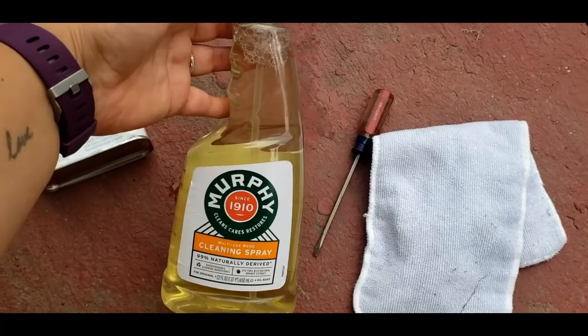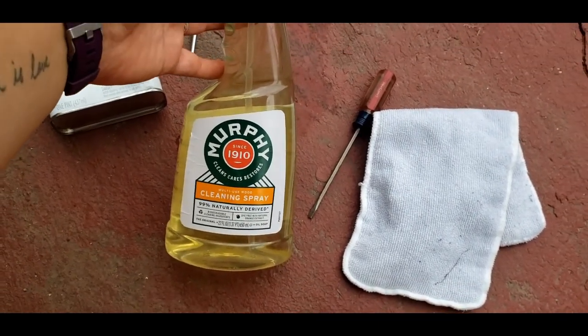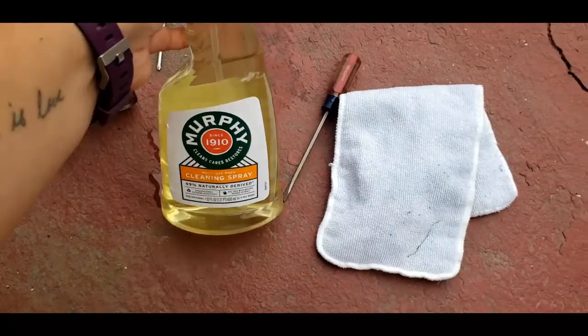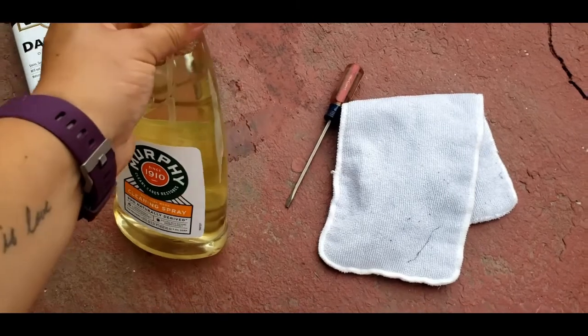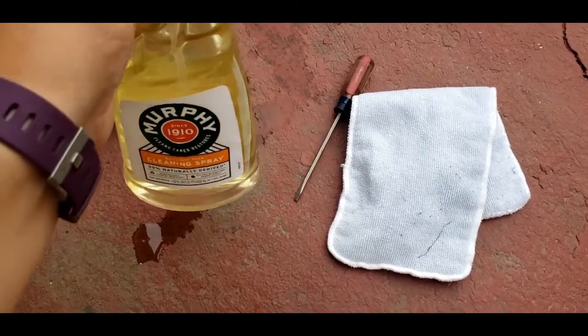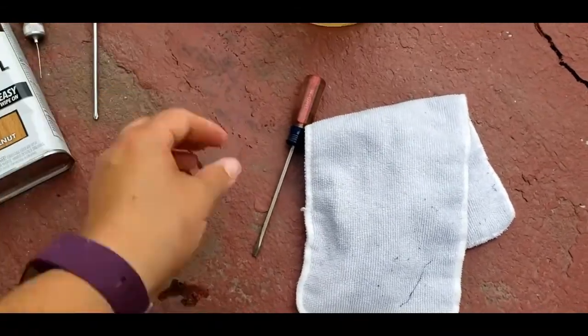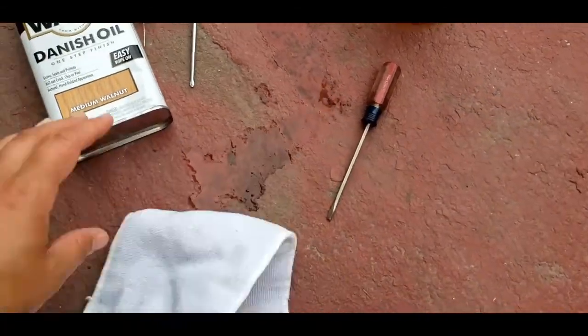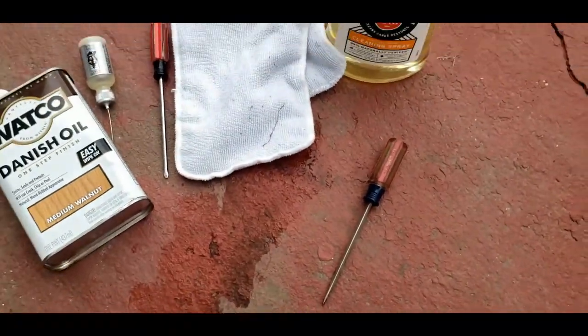We've got Murphy oil cleaning spray, soap, something along those lines. I opted for the spray bottle versus the big jug of it, because I really don't think I'll be using too much of this. Look at this, it leaked. I dropped it getting it out of the car the other day. There we go. That's gonna wipe that up.